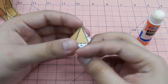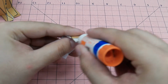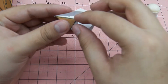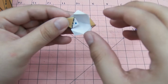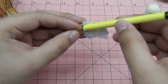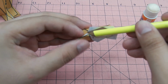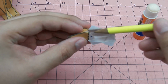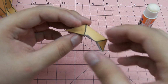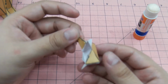Okay. Oh, look at this sneaky one. There's another green circle. We're gonna glue that, and it's gonna be glued right into here. And use a pencil. So this one looks a little bit difficult. Just like that. Don't push it too hard, or else it's not gonna glue in right. So now we have our tail ready to go.